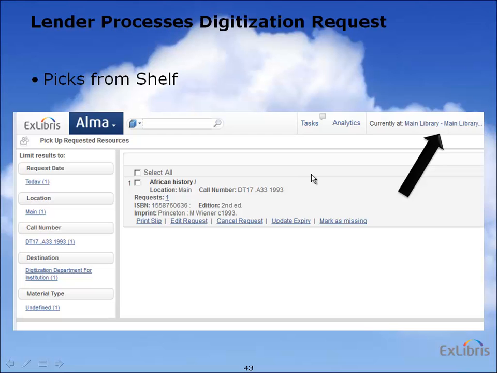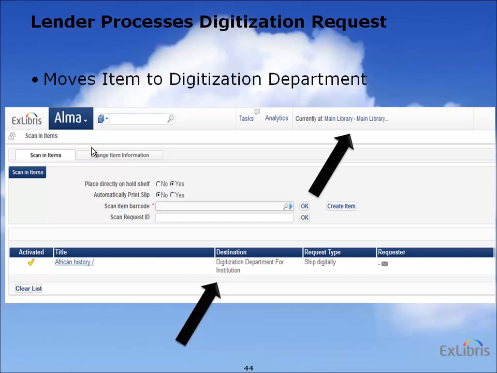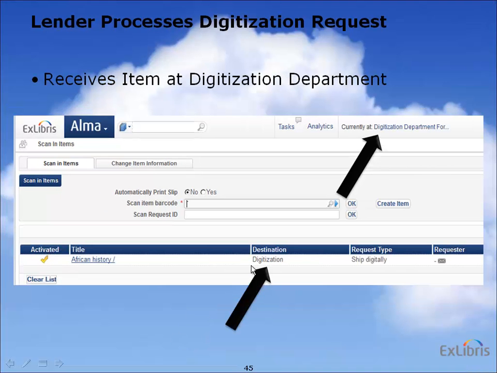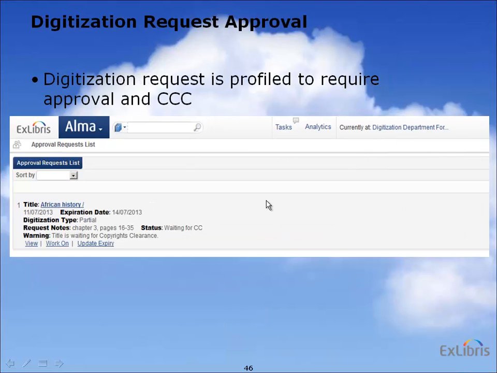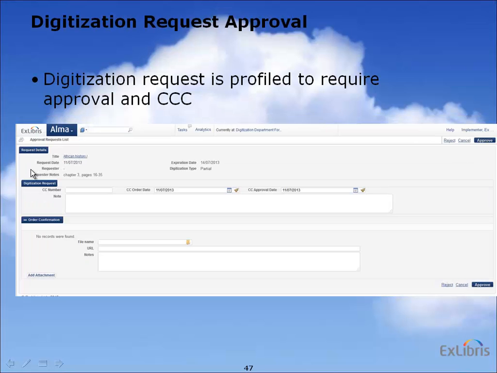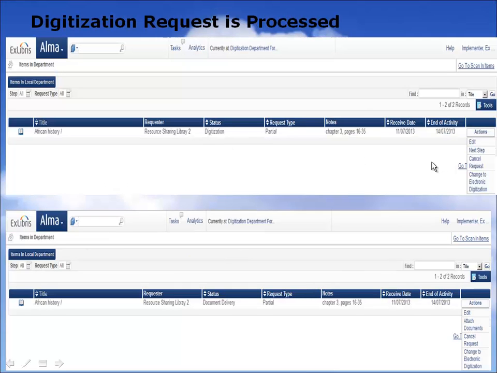This will be a standard digitization request, so that the process of digitizing will start with the item being paged for pickup from the main library where it is owned through the pickup requested resources task list. This is all standard fulfillment digitization process. Wanting it in at the main library will notify the operator that this is required to the digitization department, and wanting in at the digitization department will start the process of digitizing this. Optionally, there may be a need for an approval, and again, this is standard digitization process. We'll not go into details of that. So that eventually, after the approval is done and the item is digitized, the next step will take us on to attach documents.